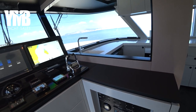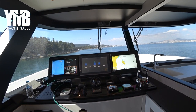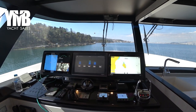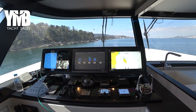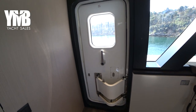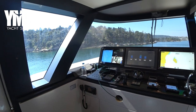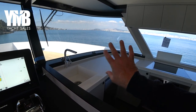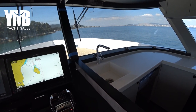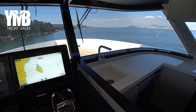Let me remind you the boat is CE certified Module A — the highest module, ocean-going — meaning the boat has been tested for stability and hull integrity in the harshest conditions. On the port side there is a door so the captain can go out and check the bow or stern without going through the guest area or salon. A window will be installed to separate the pilot house from the galley, protecting against water splashes and smells.